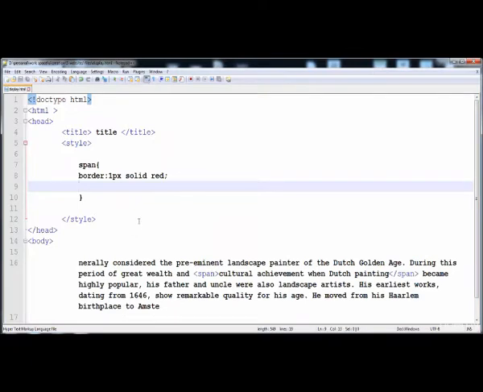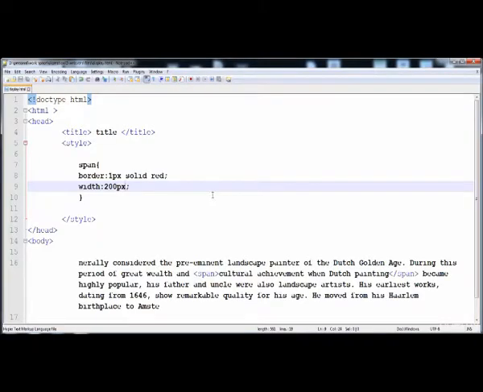It does not have the full space, it does not have a new line, and we are not able to give width to the span. Here I'm gonna give it 200 pixel, but it is not going to be applied. So now you can see these are the identifications of an inline element. It has no new line, it will not cover all the space on the screen, and we cannot give it width and height.